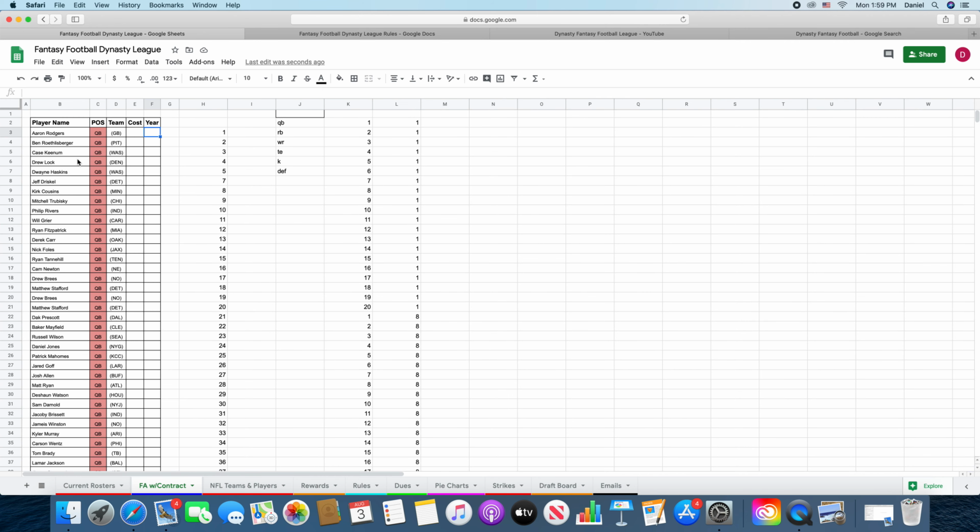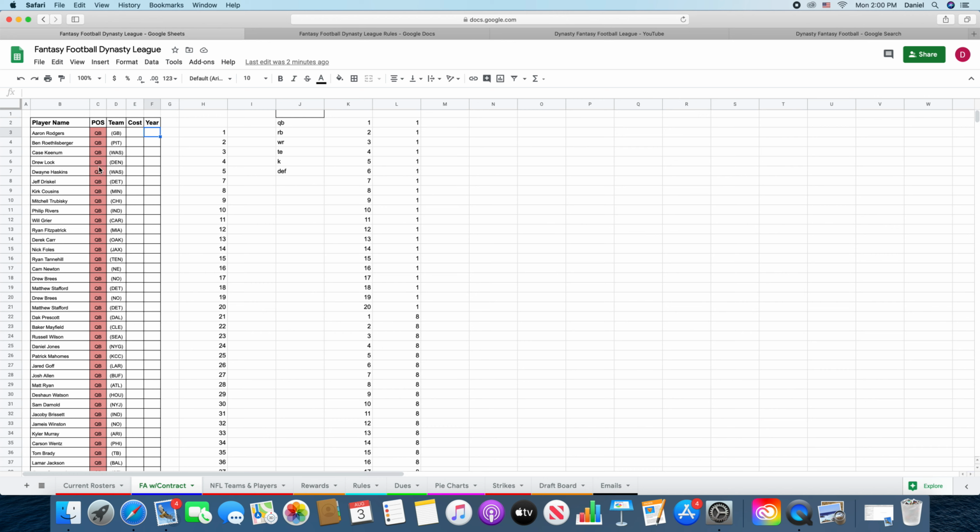Now over here, my free agents. This list will be updated on Yahoo as well because Yahoo automatically does all of those with who's available and whatnot. But what Yahoo does not do is keep up with how much we are spending on the players as well as the contract remaining for each position player. And so what this means, this will primarily be updated during the season when players are dropped during the season, which will look different than during the off season, and that'll be explained in the rules as well. But don't ignore these numbers. These are for coding. You won't be able to see these when I finalize everything.